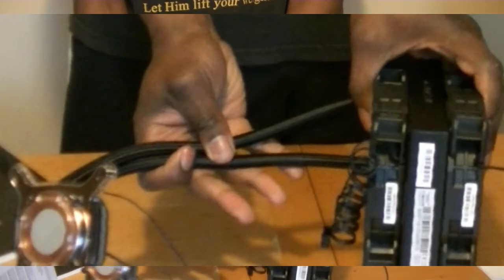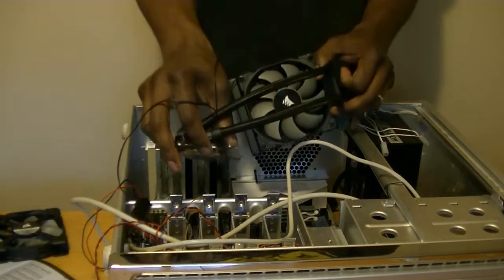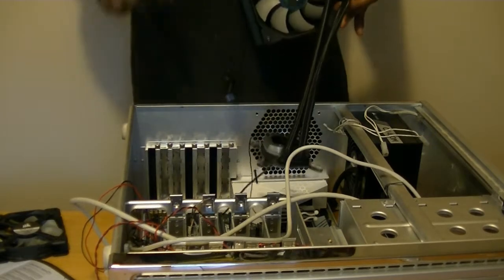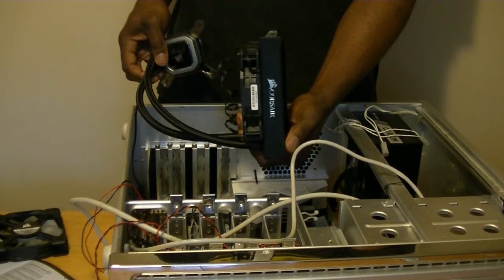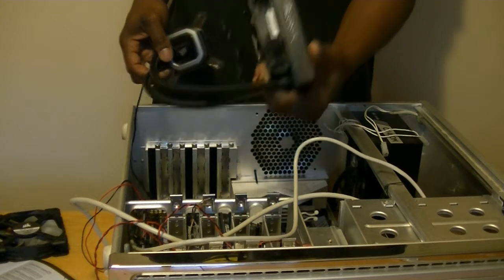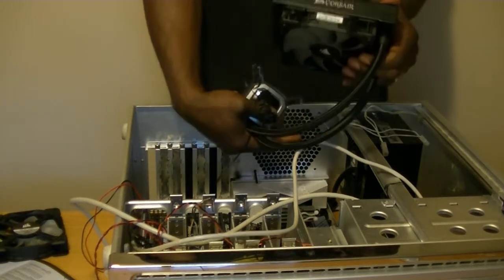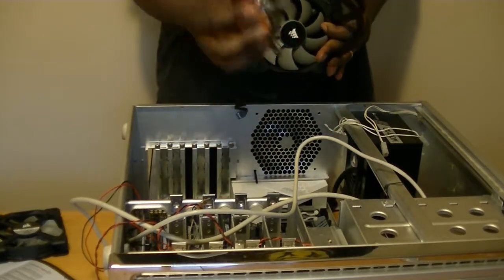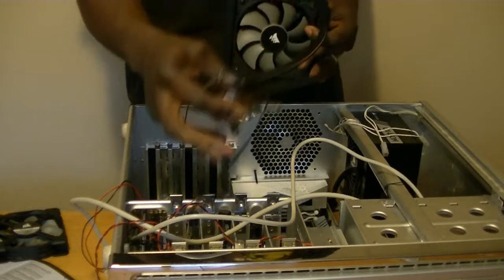On the radiator it's embossed showing which direction the fan is spinning and which direction the air is flowing. My research shows for anything at the back of the computer, you want it flowing out — from front to back, or bottom up. If you have enough fans, you can do both. The fans sandwich the radiator. I installed one fan on it and now just have to do the fan that goes on to the actual case, then mount it.